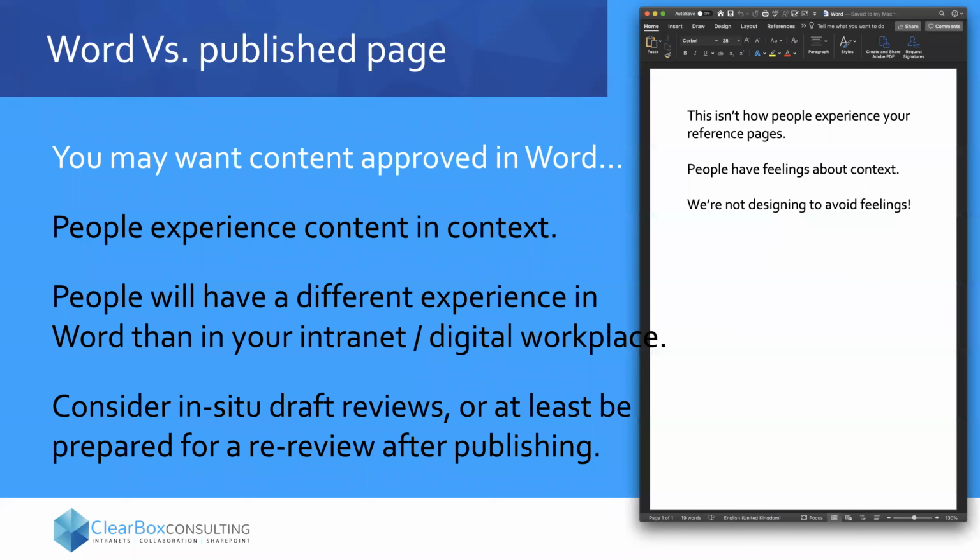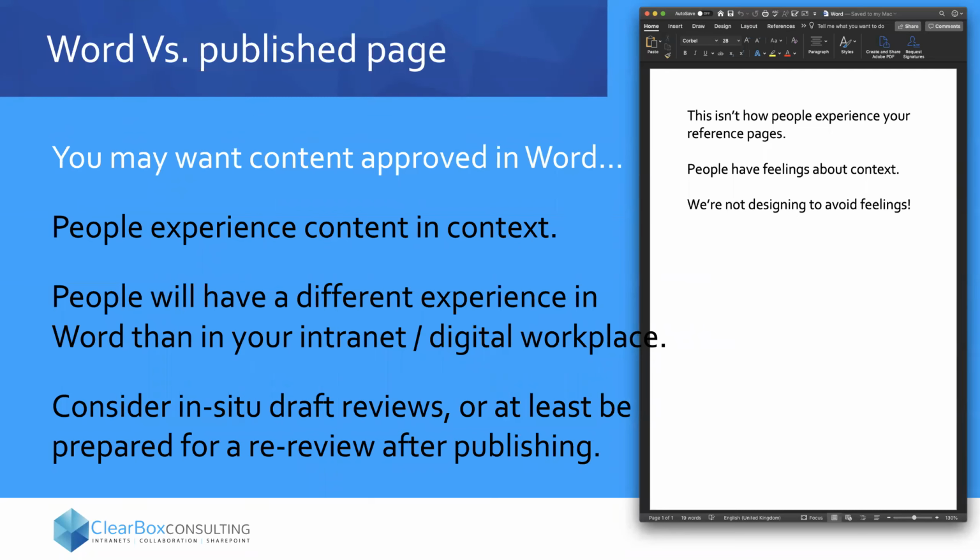So here's something additional that I've learned. I used to insist to reviewers and content owners that the text was the text, and I would make them review drafts in Word. This is especially useful and easy in Office 365 or SharePoint, because everyone can access and comment upon the very same document without any of that version control mess that you get when you email attachments around. But people used to remark to me, oh, it just reads differently now that it's published. And they were sad. And they were right.